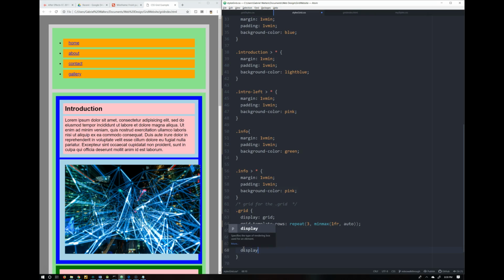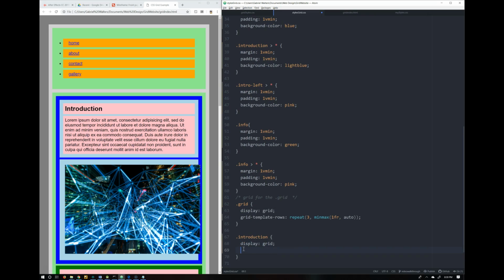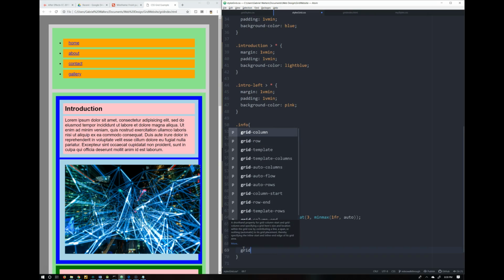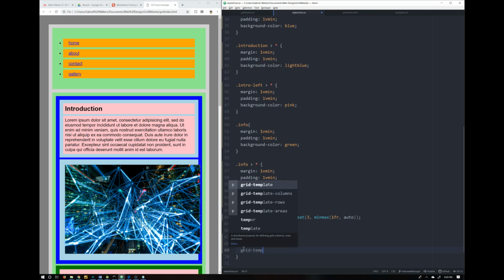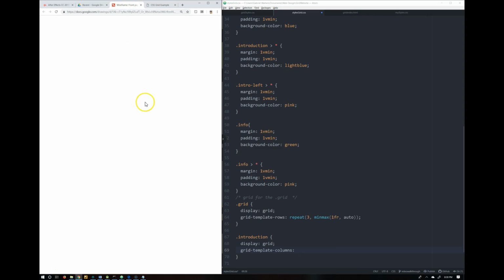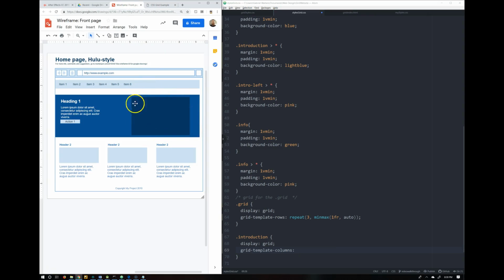and this is going to be a display, so I'm going to nest grids inside of grids. And then this one is going to be grid template, and we want columns. Okay, and then I want this and I want this, but if I'm looking at my picture, I actually want my image about twice the size of this.